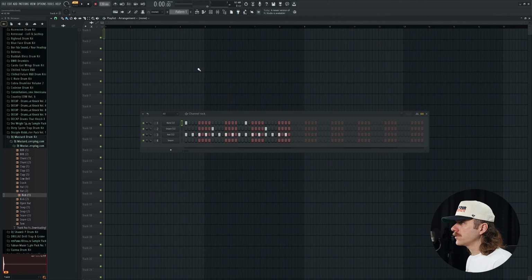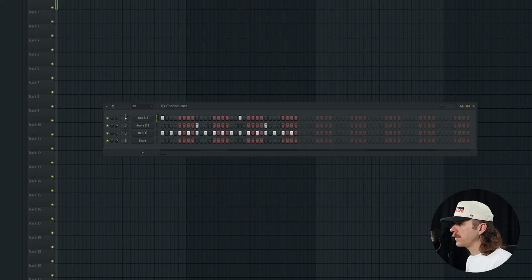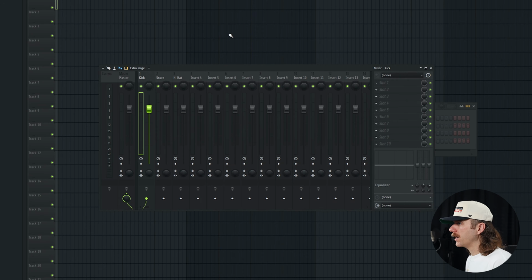Now, once you send your sounds to an individual mixer track, we can just continue to use the kick drum in this example. So you see right here, I had the kick drum sent to mixer track number 1. So if we open up the mixer, you can see right here, I've even labeled everything. The kick is going to mixer track number 1. So here on the mixer track number 1, the way this works is the audio comes into the mixer track, and instead of just going directly to this volume fader right here, it instead goes over to the plugin effects rack and goes through all of the plugin slots if you have any plugins loaded over here, and then it comes over here to the volume fader.